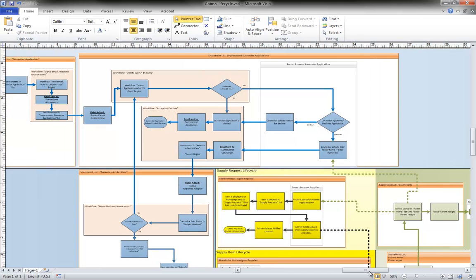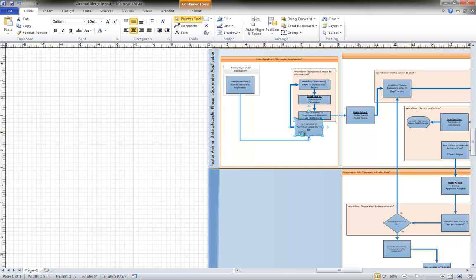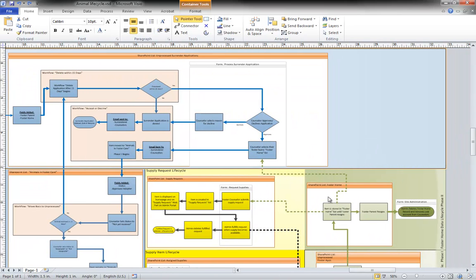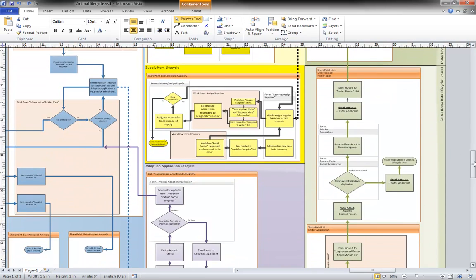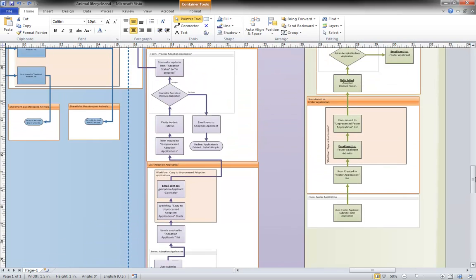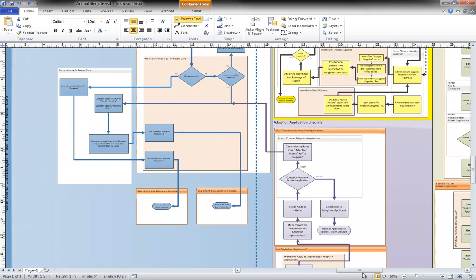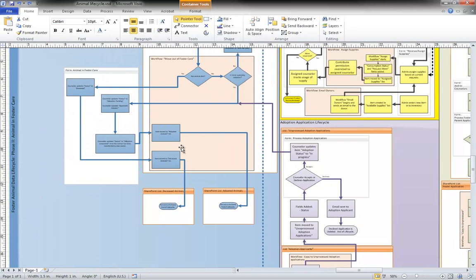Well, I skipped a step. We also created an animal record, which we added to the foster home that we created, and we then entered an adoption application, which was used as an input to be able to adopt the animal. And we went all the way through the life cycle of the animal data, all the way to the point where it got archived.